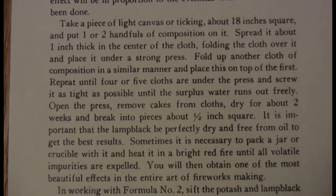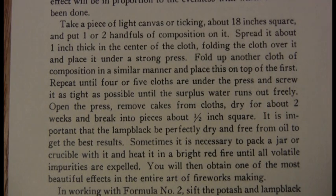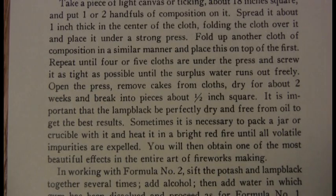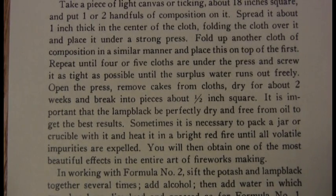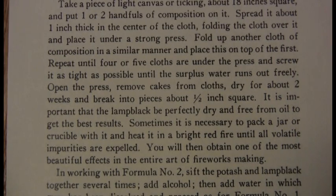On the following page he gives suggestions on how to mix it and how to express the water. Mr. Swisher suggested a wine press, but as you can see later in the video, I've altered the technique a little bit. I tried Dave Forster's bagging method for a bit, but it was just too messy, so I did have to go back to a press type technique.